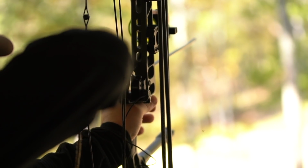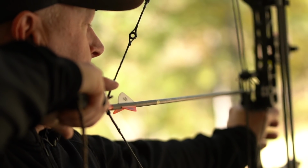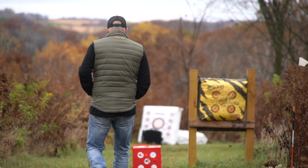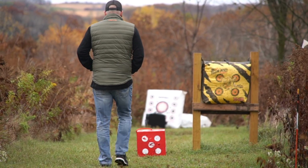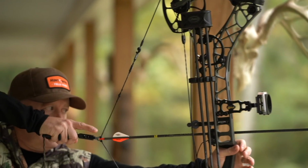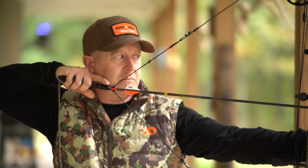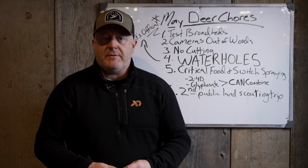What I like to do especially, it's one thing to sight in your bow and say, okay, my bow is good out to 50 yards, 60 yards, 40, 30, whatever distance you like to shoot. For one thing, you should always shoot about twice as far as you would for hunting season during practice. And that's something I've been teaching for a decade or more. You can look up an old article that I have. It's called Stretch Your Limits for Archery Practice, written a long time ago, maybe 2008, 2009.